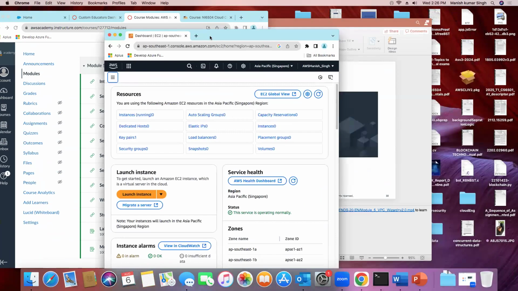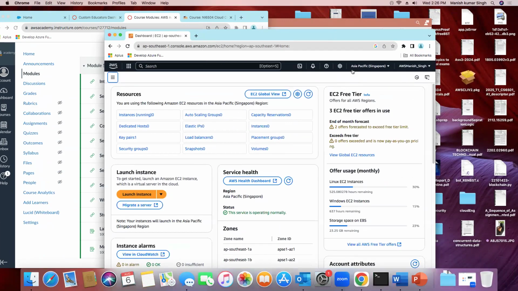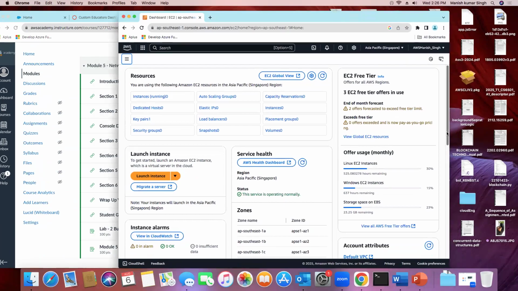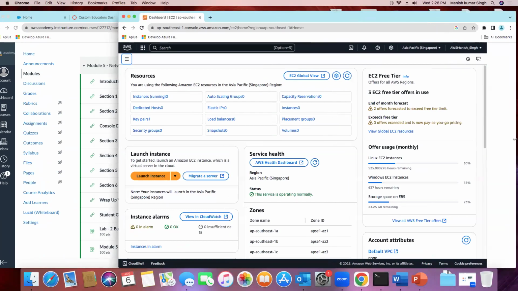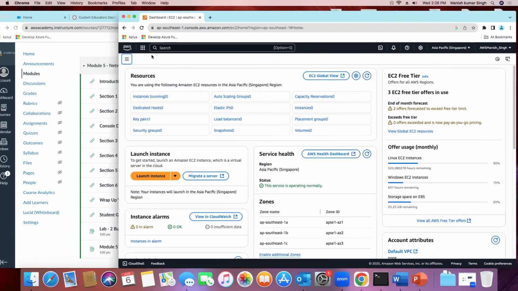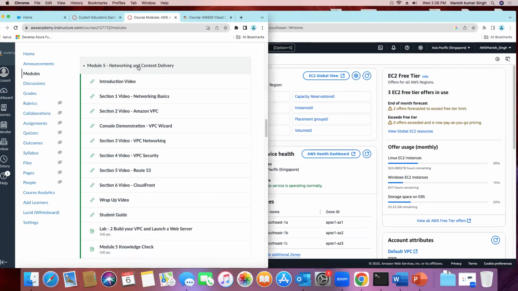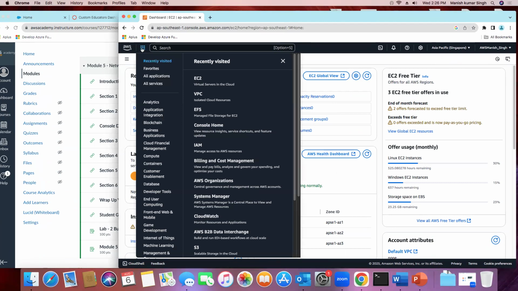Now, the interface I have opened here is the AWS Management Console. It's a free trial account, which you have created and can log in to. From here, there's networking and content delivery. We can find this services group, networking and content delivery, or simply what we are actually looking at is VPC. We can simply find VPC.